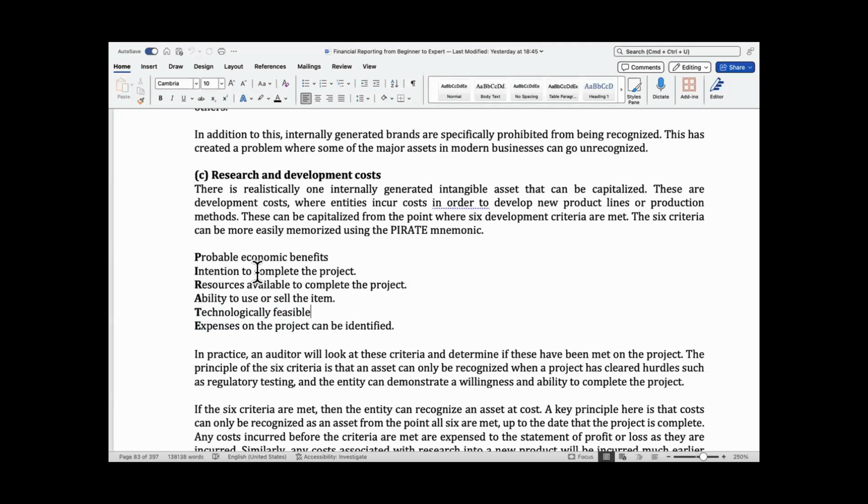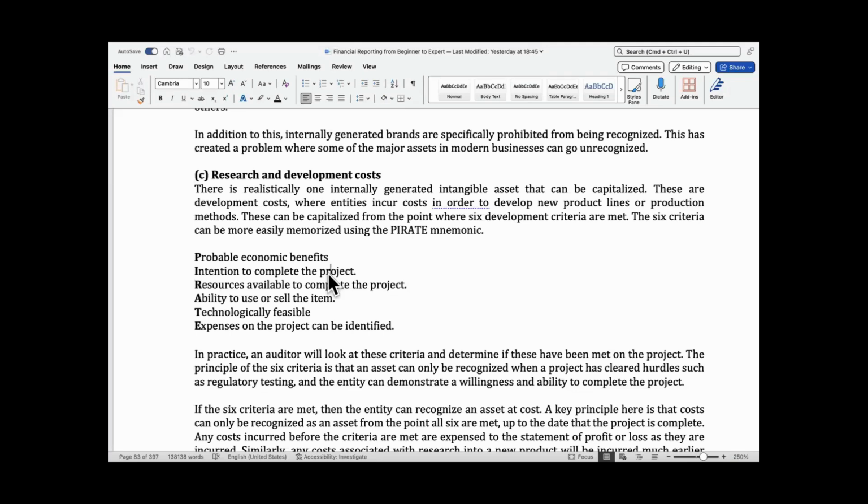You see, all the money they have spent would be expensed because at that point, he's not sure that they will complete the project. Because if they don't get regulatory approval, they can't go ahead. Or they tell you that they have not gotten board approval. Even if they get board approval, that is the board of the company, and they don't get regulatory approval, you still cannot capitalize development costs. Because at that point, we are still not sure that it will come to life. So that means any costs they incur after those approvals, that is the one that you capitalize.